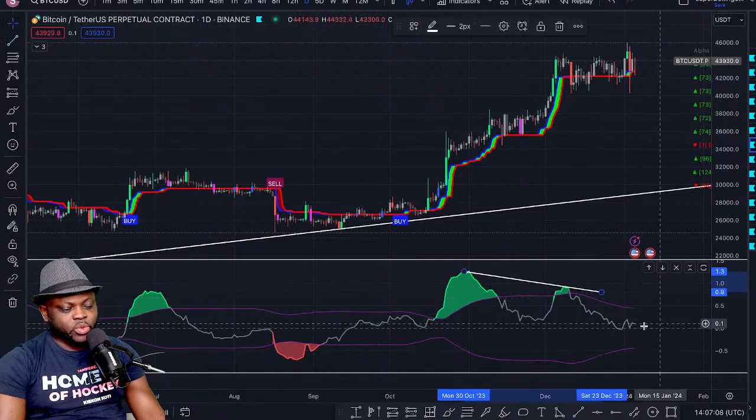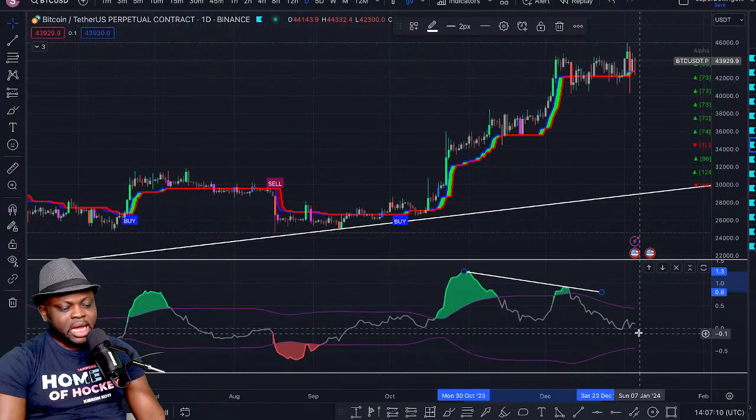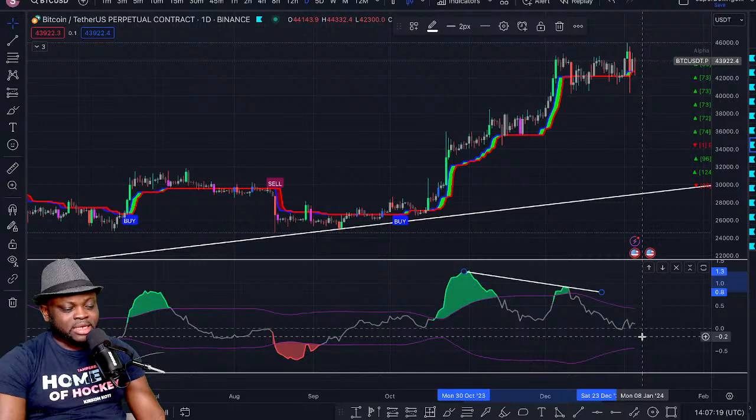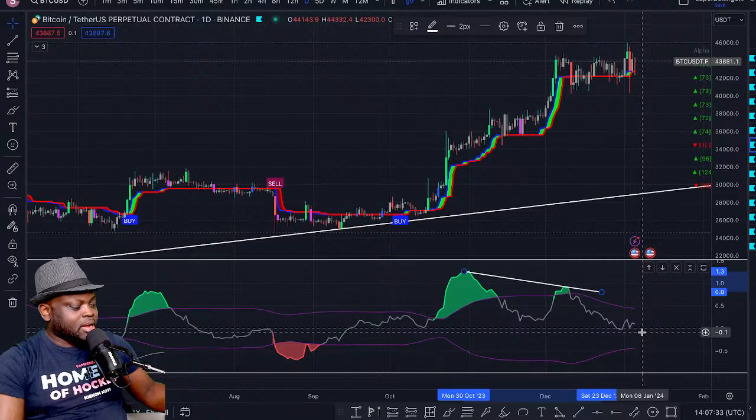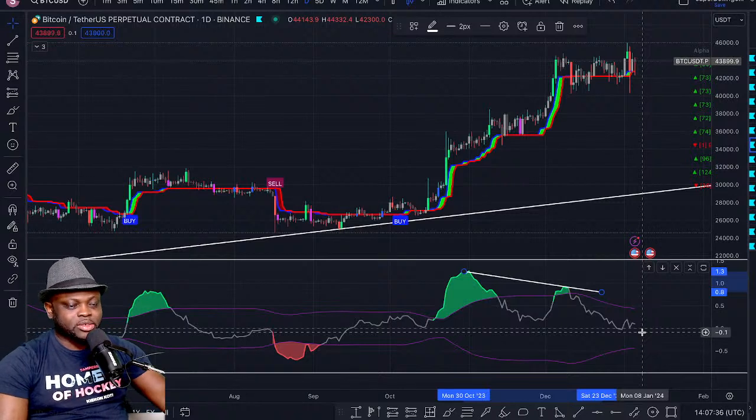And now we are in a critical zone. If the Trendilo indicator breaks this line on the daily time frame and starts trading below 0.01, that is below around minus 0.1, then you want to get out from Bitcoin. But we're going to look at many other confluences, many other signs for us to get out. That's why I want to combine the two, Alpha Trend with the Trendilo.